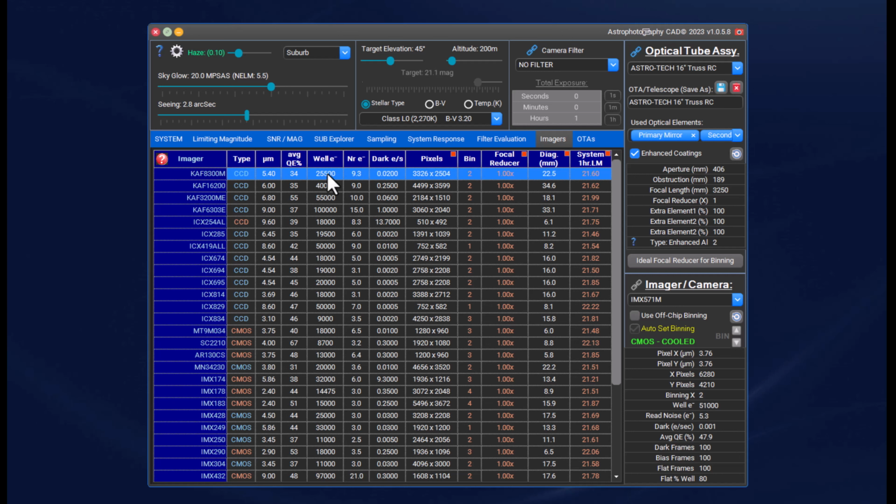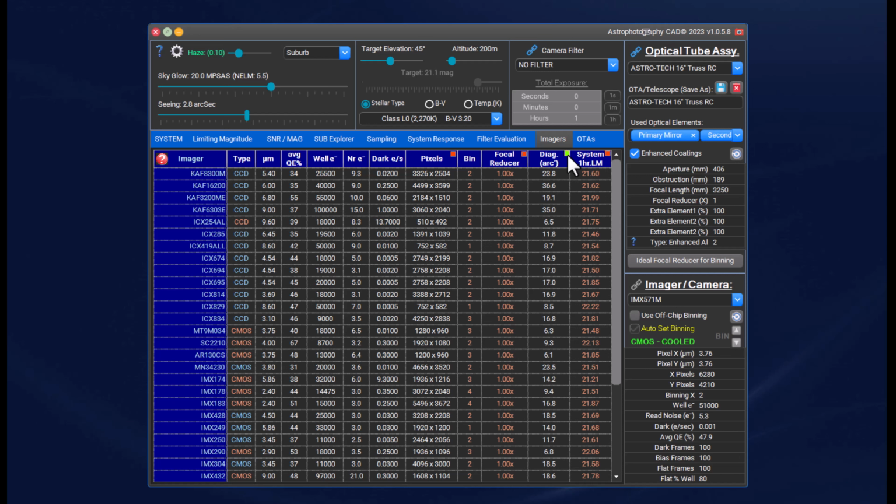Your well depth, your read noise, dark current, and then you can see your pixel resolution of the imager. But at the same time, in this particular system, you can see what the field of view would be. And then the optimal binning in this particular system, the focal reducer to reach it, and the diagonal of the chip in millimeters, which is important when you consider things such as how flat your field is and how big of an imager you can have before you start to get really weird results.